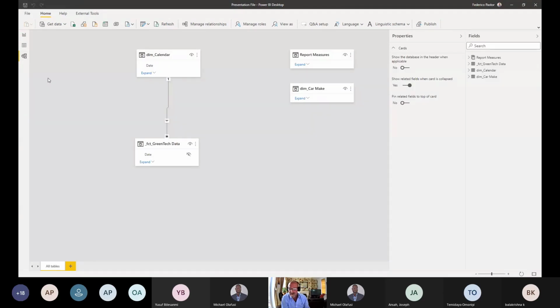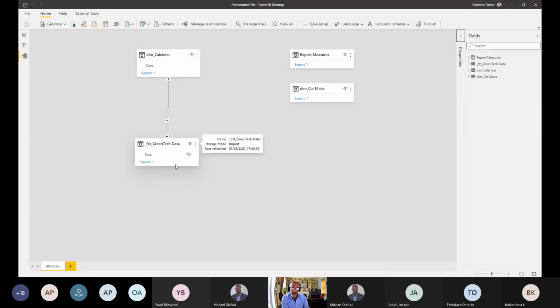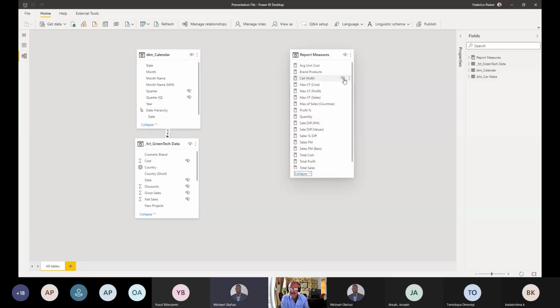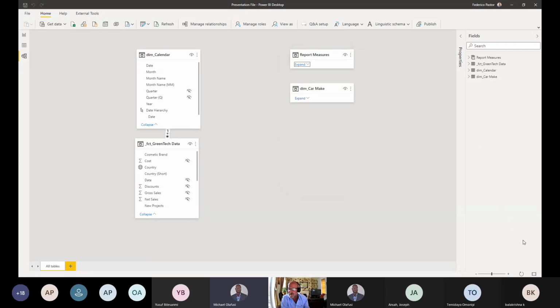Can you see the data model? Yes. Okay. Again, everything is only one data set, but everything is properly put. If I don't need the information, I get rid of it. I don't need this count, I don't need that, and I don't need that because I created measures, so I don't need it. That is my report measures.